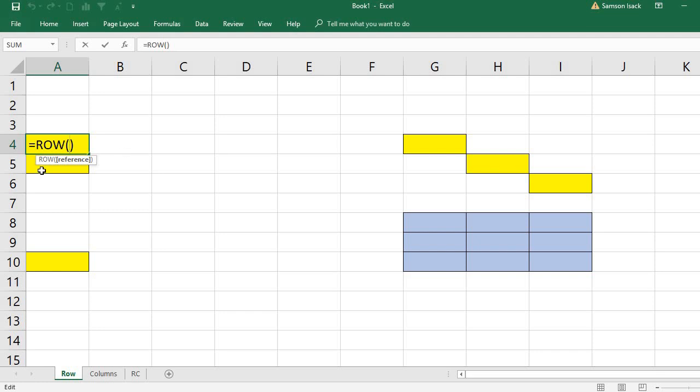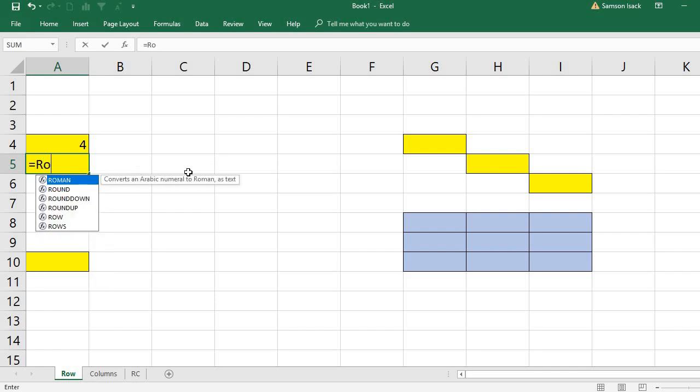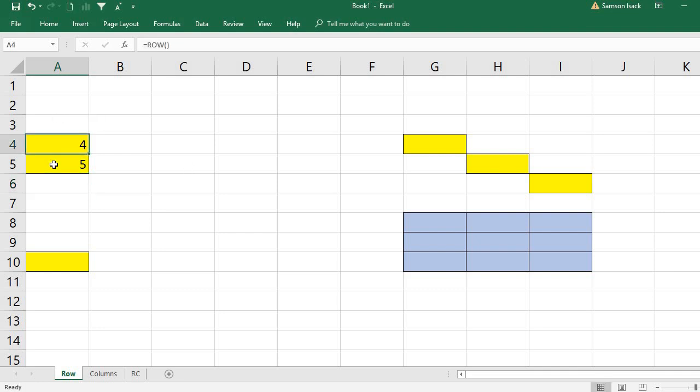Because you didn't say which cell, the reference is the current cell. For example, I put here equal to ROW(), enter, and you get 5, which is the row number of this cell.